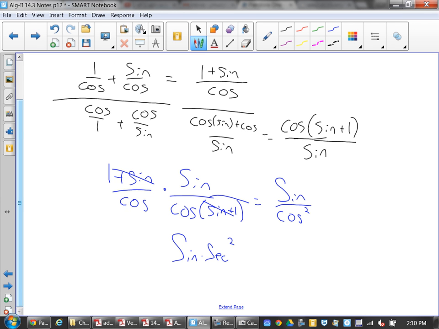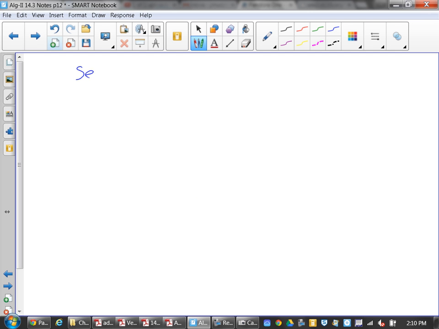I also had a question about number 18. I tried that so many different ways, and all of a sudden I went, flip it right away. Secant over cosecant squared? Yes. What I mean by flipping it right away: secant is 1 over cosine, and 1 over cosecant squared is sine squared. So I flip it right away and I get sine squared over cosine.